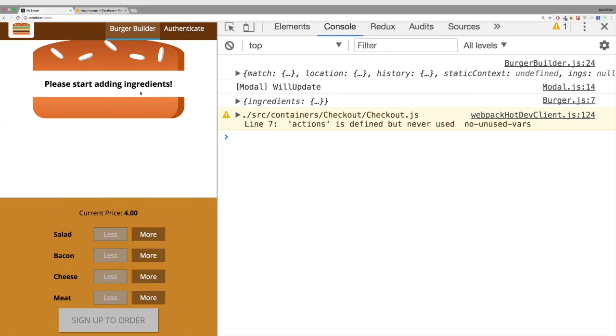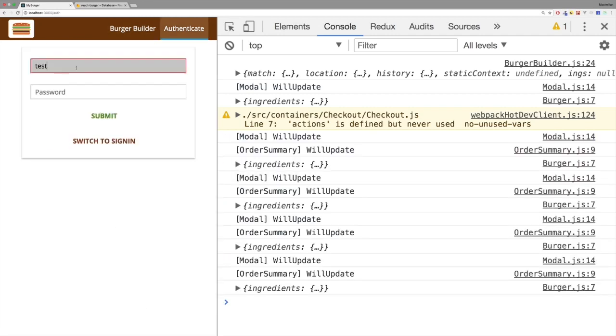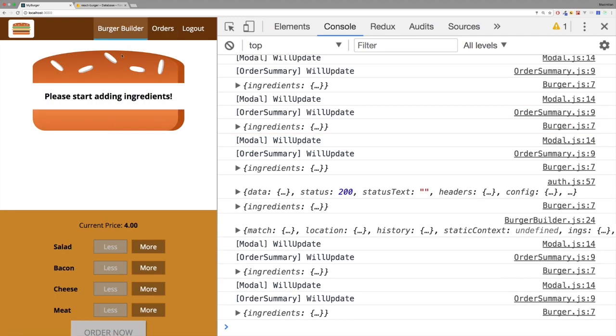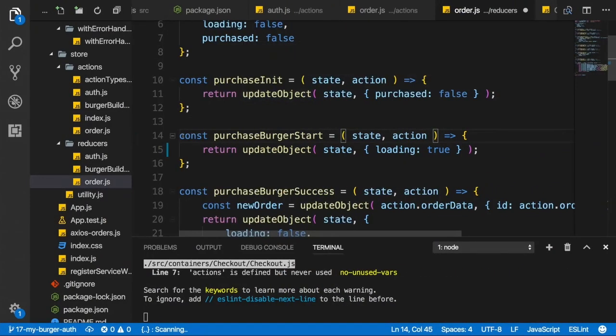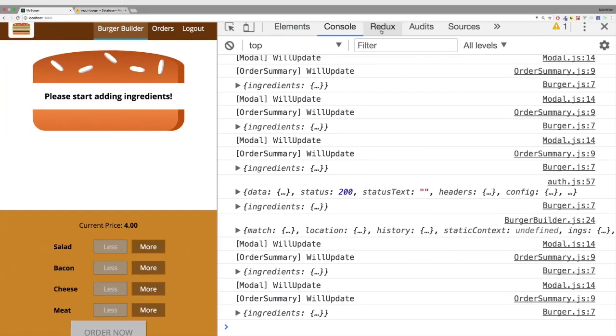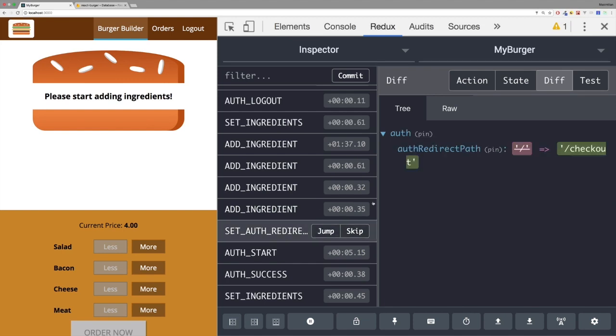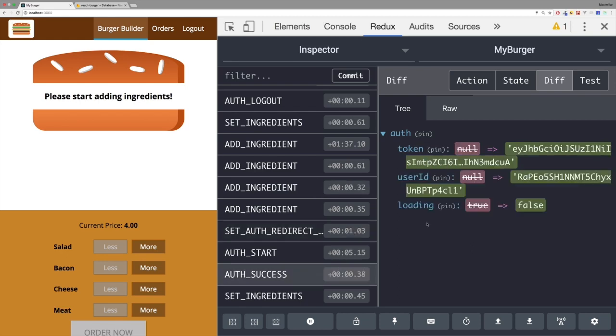Now there's another improvement. If we are talking about placing an order, let's build a burger there. Now let's log in first. Submit this, and we are redirected here back to our front page. Now that shouldn't happen. We fixed this in the authentication section, that we should be redirected to checkout, and we were there for a fraction of a second, but somehow it then decided to redirect us back to the front page. So here we did correctly adjust set auth redirect, but still it decided that a good place for us would be the front page. So this is something else I want to fix.